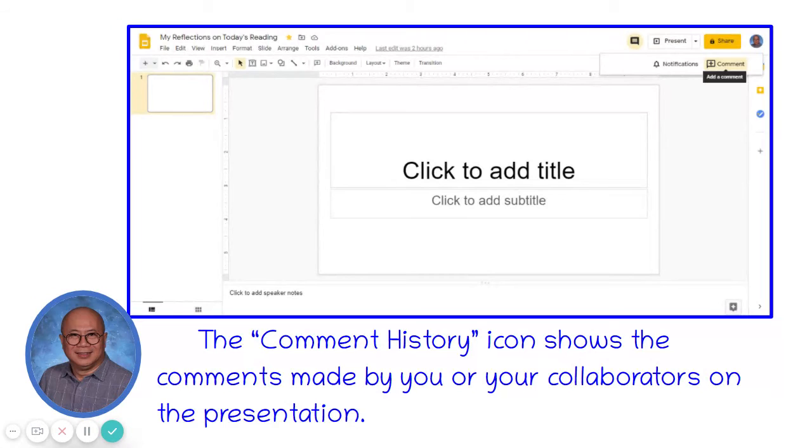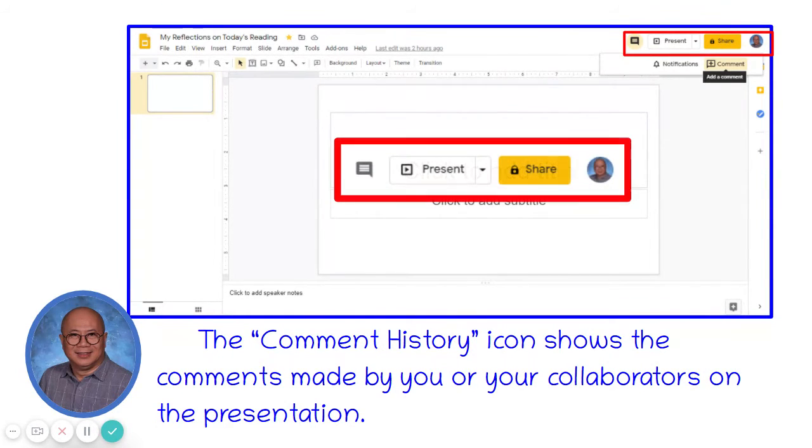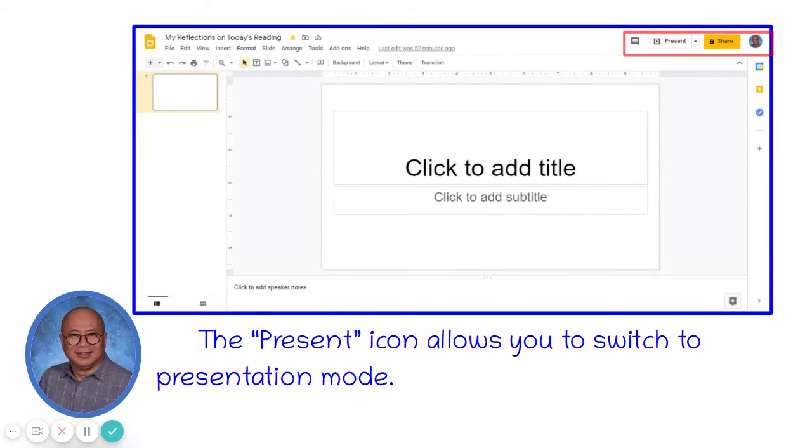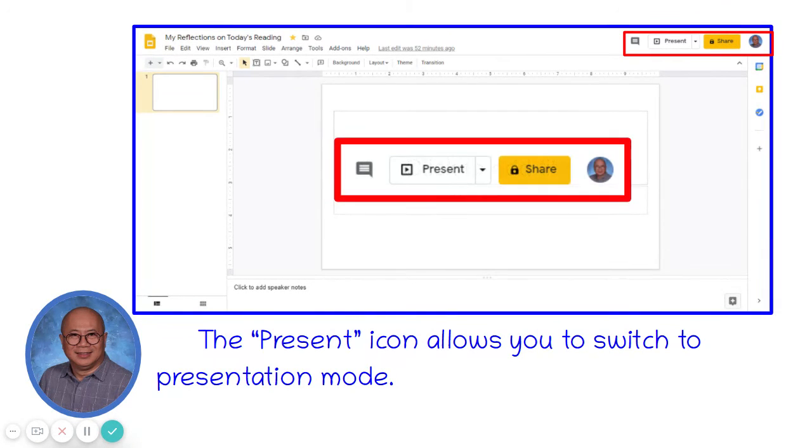The comment history icon shows the comments made by you or your collaborators on the presentation. The present icon allows you to switch to presentation mode.